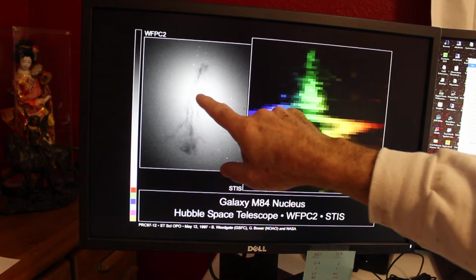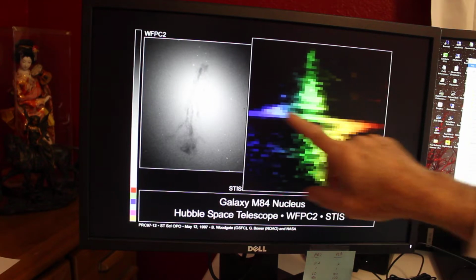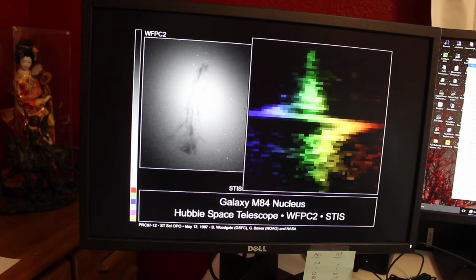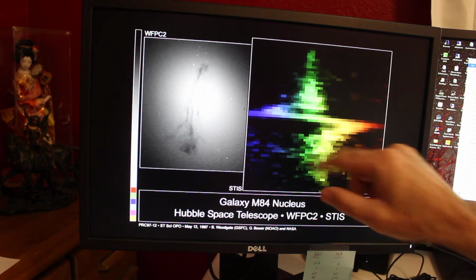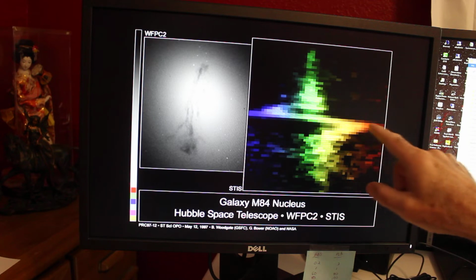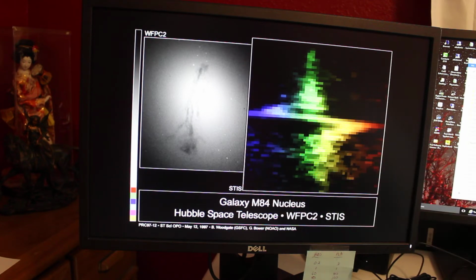And as you get right close to the center, notice this goes really high and this goes really high, which means the objects at the center are orbiting super, super fast, so fast that the only thing that can keep them orbiting is this supermassive black hole at the center. And so by how fast these are orbiting and how close they are to the center, we can calculate how massive that black hole is. And this has a very, very large black hole at the center of it.